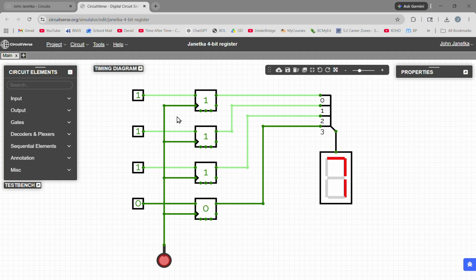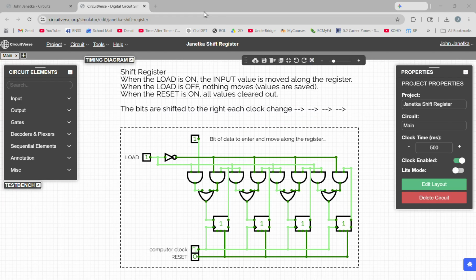The neat thing with the register is you've got to remember, this piece here was made of everything you saw in the last video. And those pieces each had 1 or 2 or 3 transistors in them, and ground and power. So this looks simple, but there's a lot under the hood here. Anyways, this is a register. Now what I'm going to do is, give me a sec, I'm going to pop open a shift register. Now this starts to get neat.